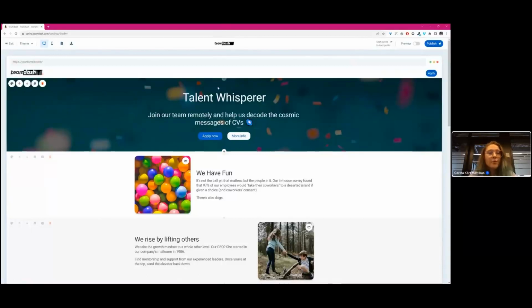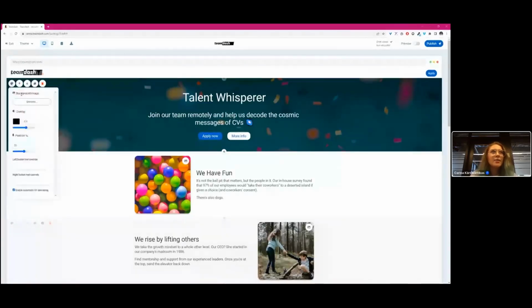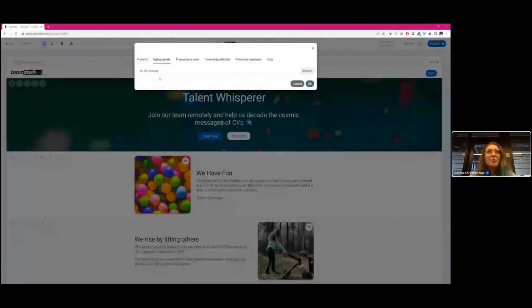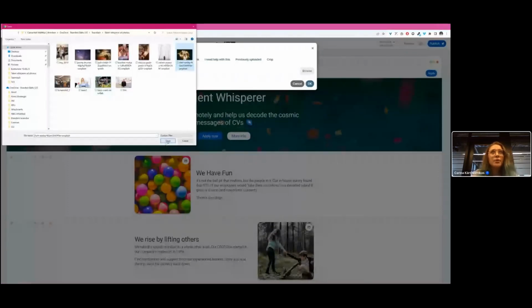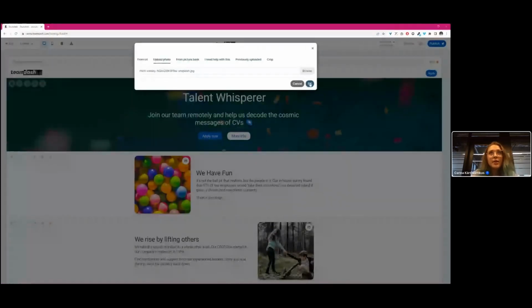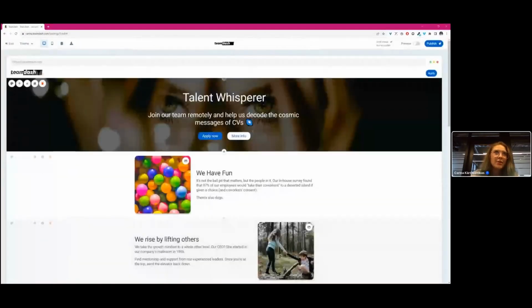Now, once we've added the text here, let's change the picture in the background. So again, we click on customize here, and the background image, we can browse for the image. Now, these are all those different options how you can upload a photo. So you can paste a URL, which we're not going to do right now, or upload a photo, so you can just browse from your computer. I have some photos saved previously, and we click OK. And the image appears here. I will show the other options a little later along the way.